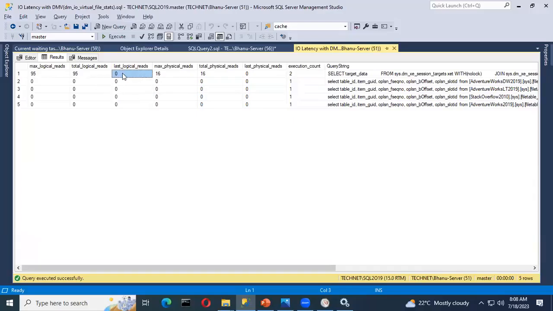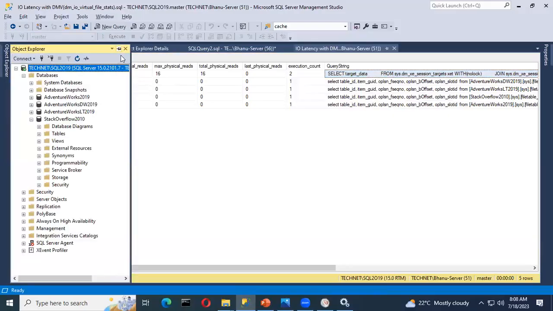Then total physical reads, how many pages we are reading from the disk, and last physical reads, and execution count, how many times we executed this query. This is the DMV; in the background we have extended events, right? It collects that information and is just giving that data.